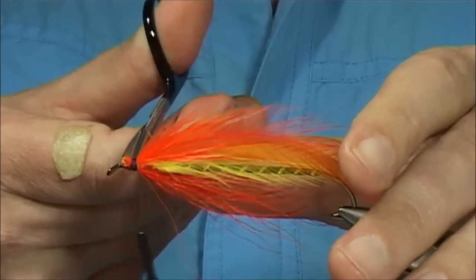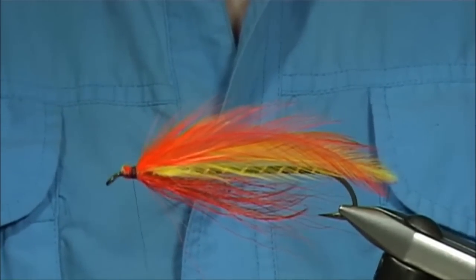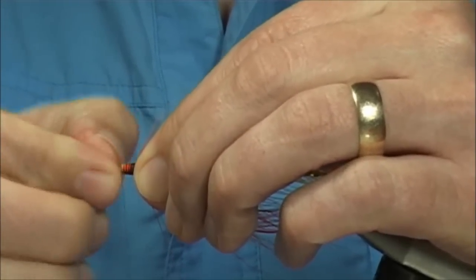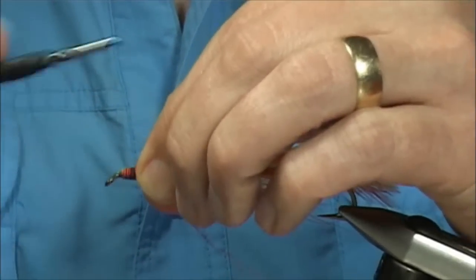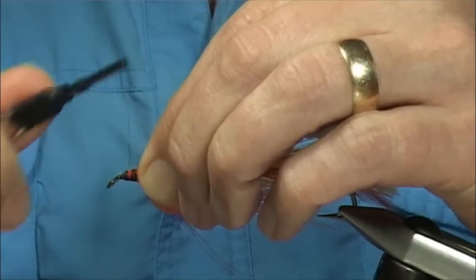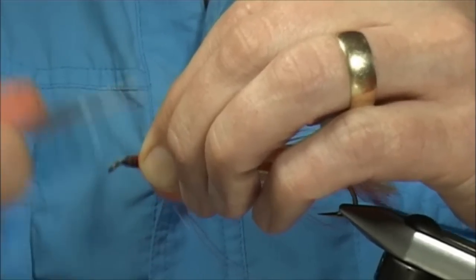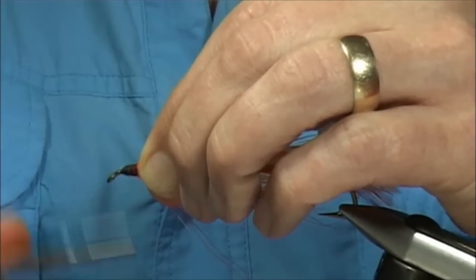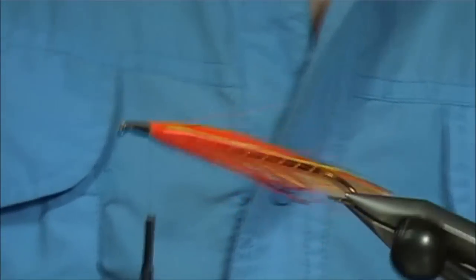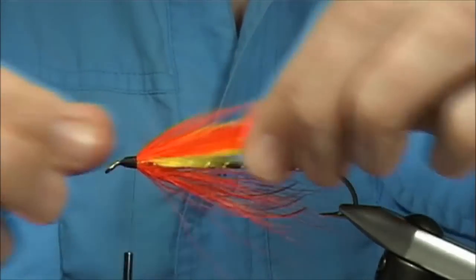Then we trim away and tidy this area up. And make sure you've got plenty of wax on your thread. Keep a hold of the hook, obviously. Tie it. Tidy the head area up. I think I need to oil my bobbin holder here. As I say, just tidy the head area. If you've got to go up and down a couple of times, just to make sure it's nice and secure. And there we are. That looks not too bad. I've seen worse. Now that will pull in together.